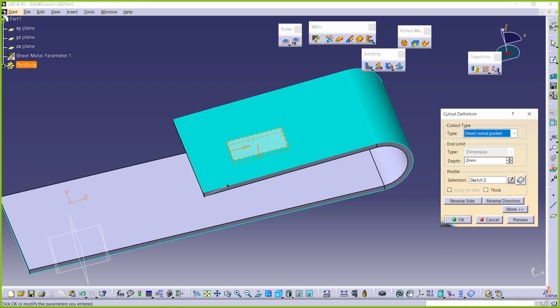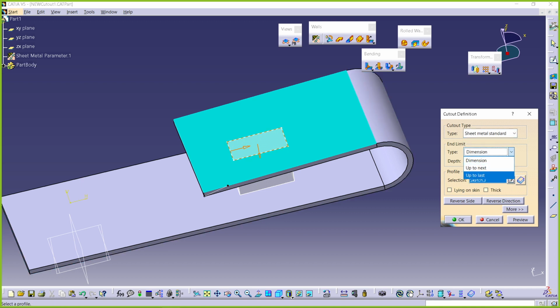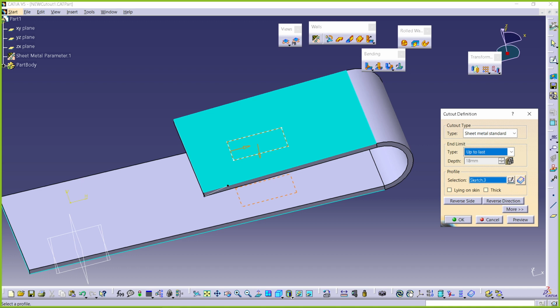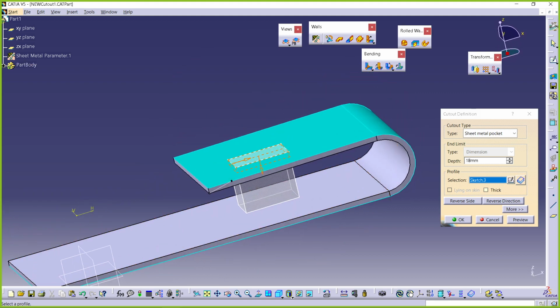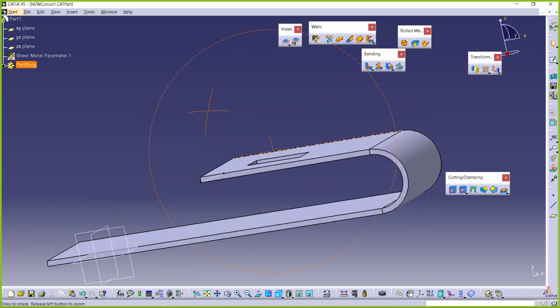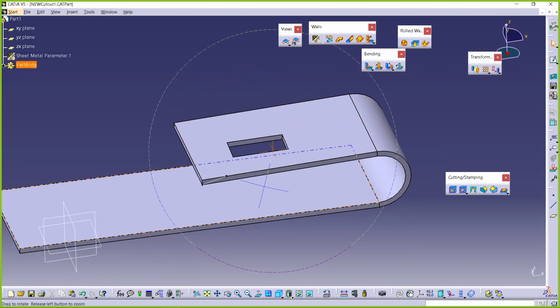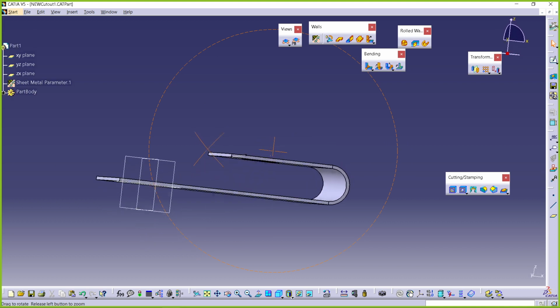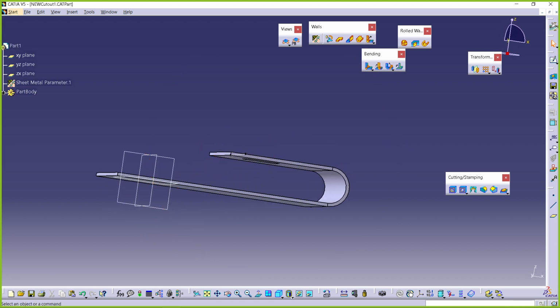If you go for the sheet metal standard, it gives you the up to next and up to last options. Let's keep with the sheet metal pocket. I am giving the dimension only and preview. Now you can see I just removed the element of the sketch.